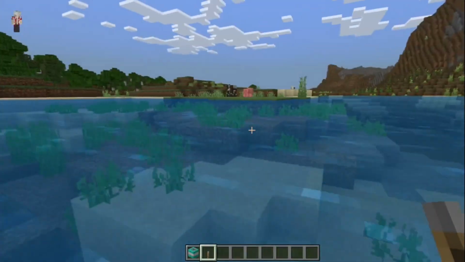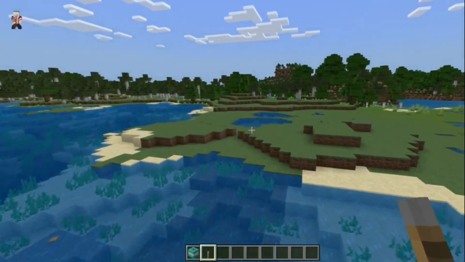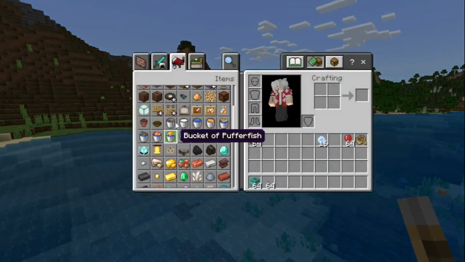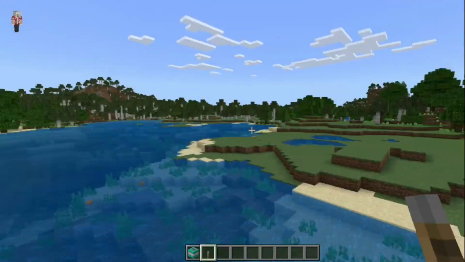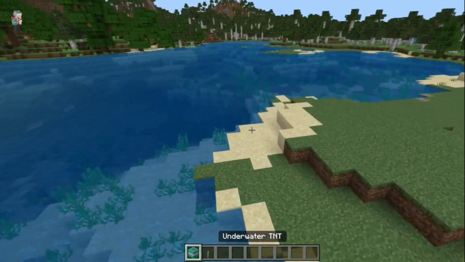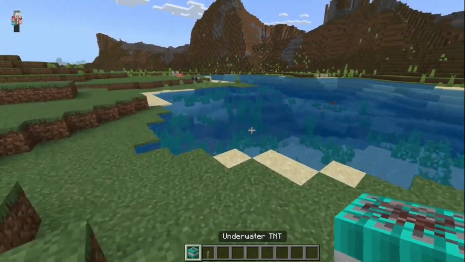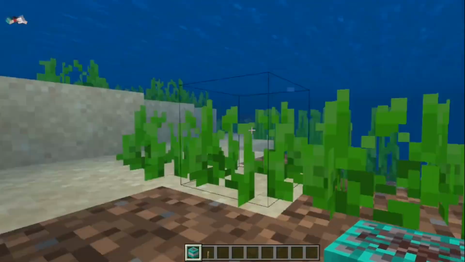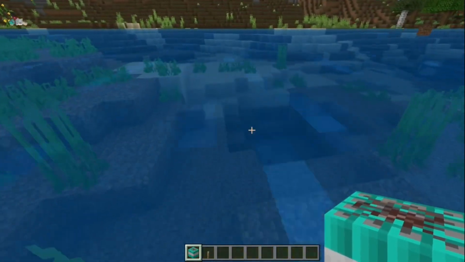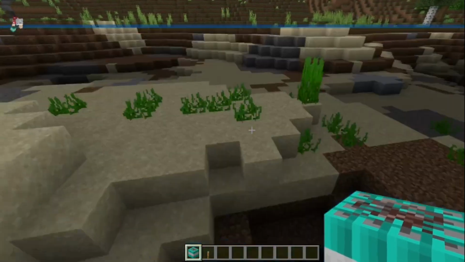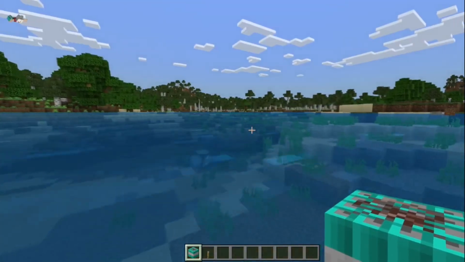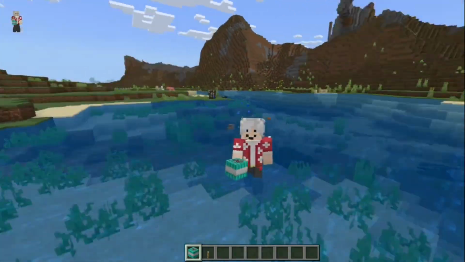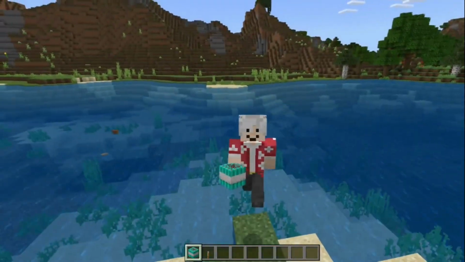I haven't played around with it in survival yet, but I'm pretty sure you can make it at the chemistry table or the compound table. It's called something like that. If you play around with Education Edition, you can find it easily, and it basically serves the purpose of TNT. But you can place it underwater because, as you know, TNT underwater does blow up, deal damage, but it doesn't destroy blocks. Let's hop into Java Edition. I can show you a little trick to actually make that possible.